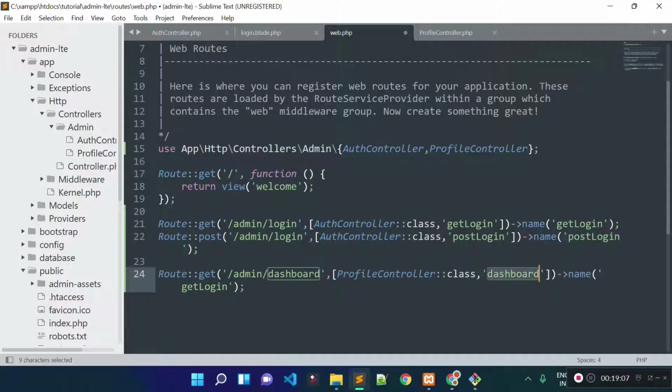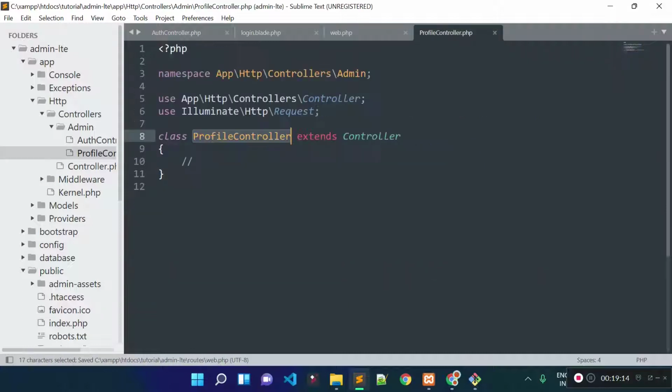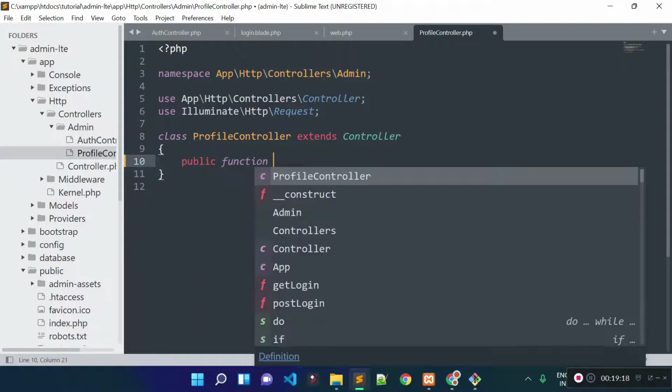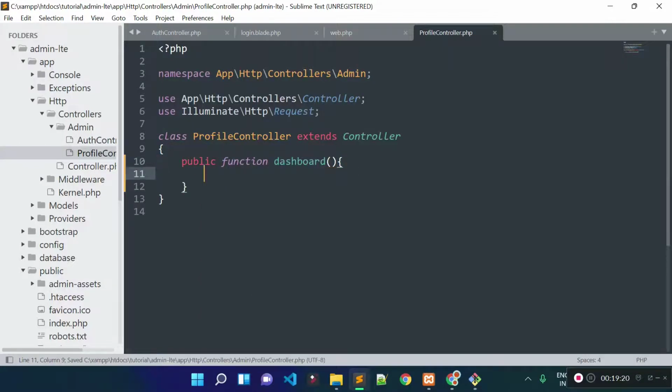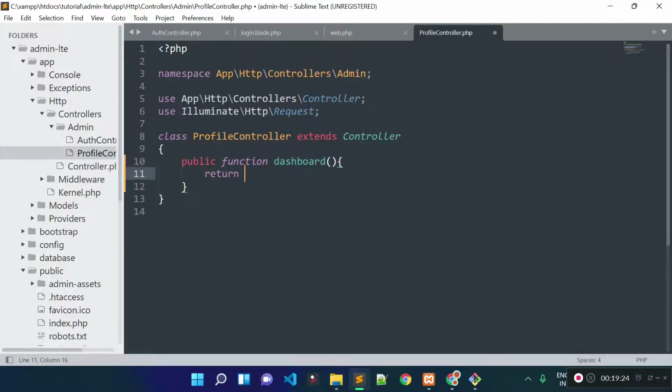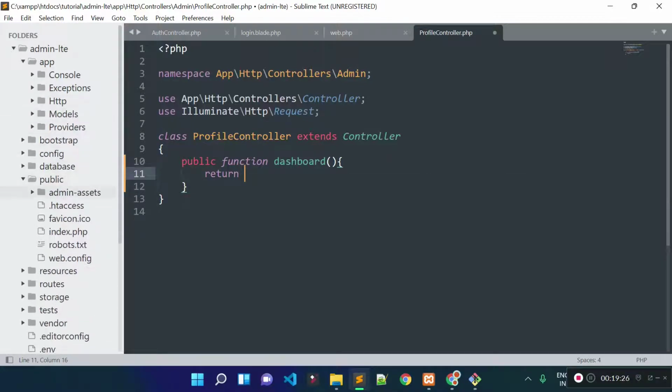We don't have this dashboard method inside our profile controller. Let's give a name to this route, dashboard, and then let's create this dashboard method inside our profile controller. From this dashboard method, I'll return the dashboard view file. We don't have the dashboard view file now, so let's generate another view file inside this resources/views under the admin folder.